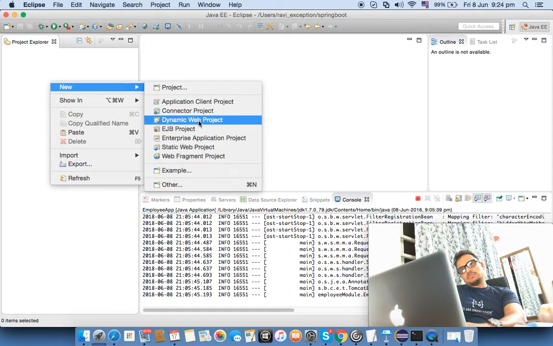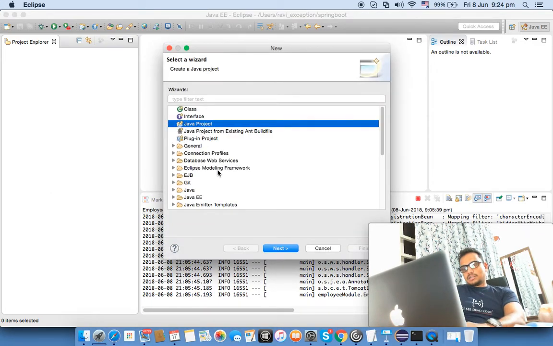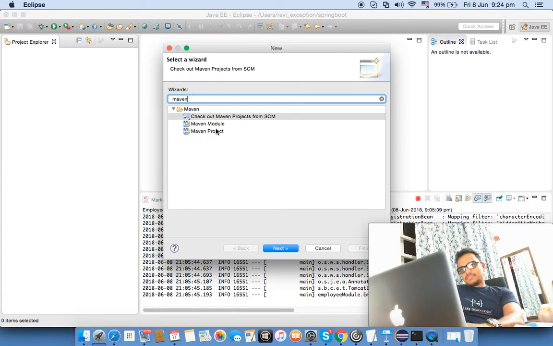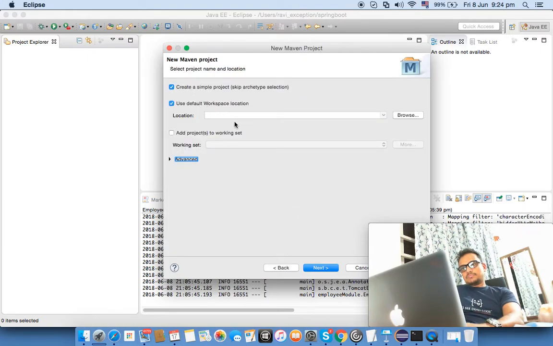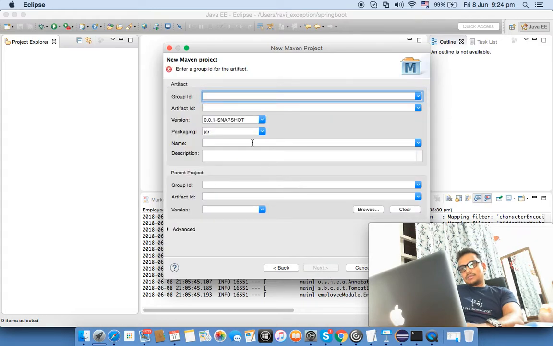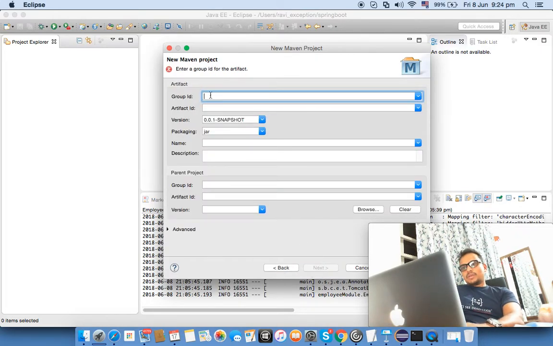What you have to do is go to Eclipse and create a new project. I will be creating a Maven project. There is a specific reason we need to use Maven: Spring Boot gives the capability to download all the dependent jars using Maven. I'll be using create simple project. Here we have to provide the group ID.